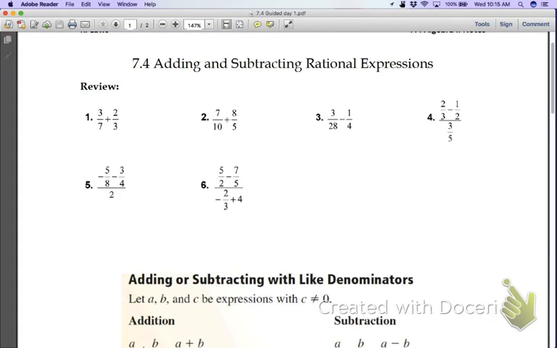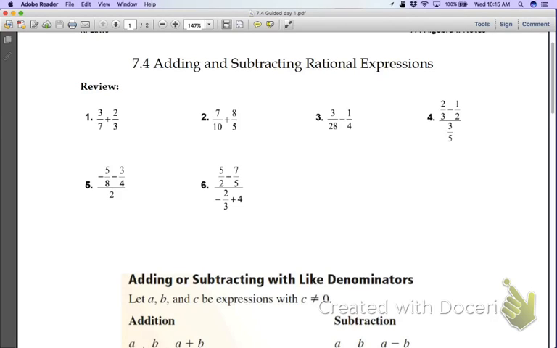Alright, so yesterday, or the past 2 days, we have multiplied and divided rational expressions, fractions, whatever you want to call them. So now we will add and subtract. Okay? Everything that we do as far as adding and subtracting, the reason why we do multiplication and division first is because it really doesn't matter what our denominator is. But whenever we have adding and subtracting of fractions, we have to have like denominators or common denominators.